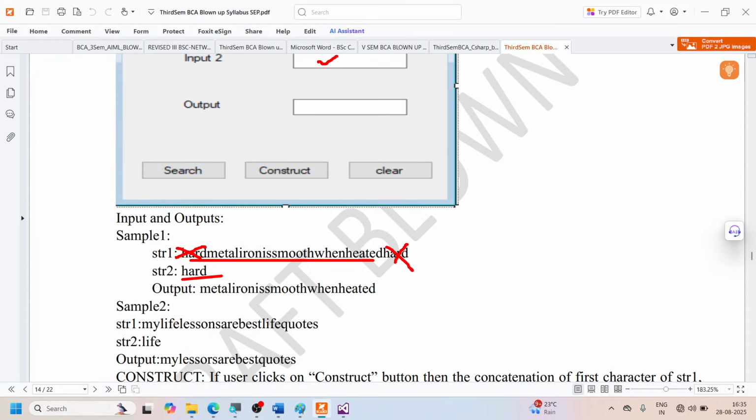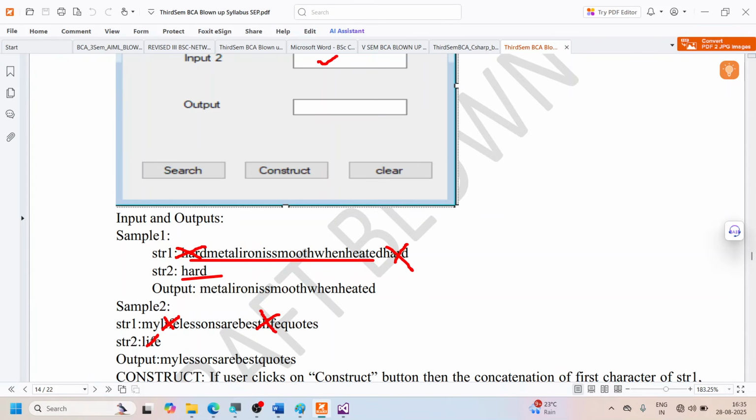So either at the beginning or end, it is going to remove it. Also, if you give the string as my life and so on, and if you give the second string as life, it's going to remove this life from this string, even if it is in the middle.